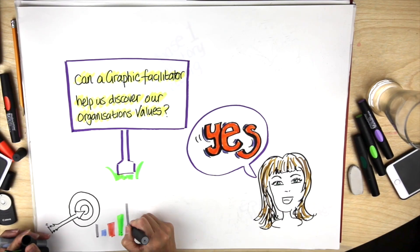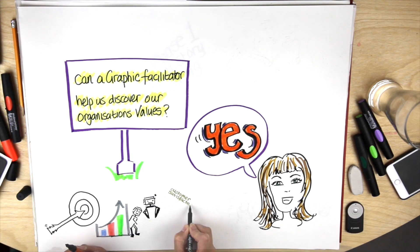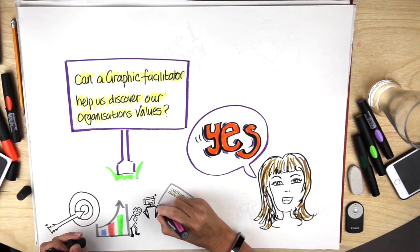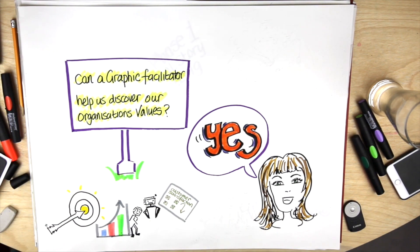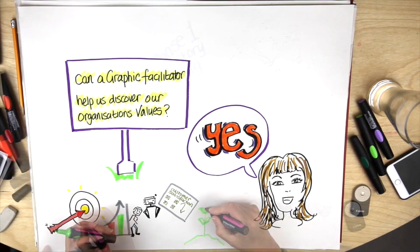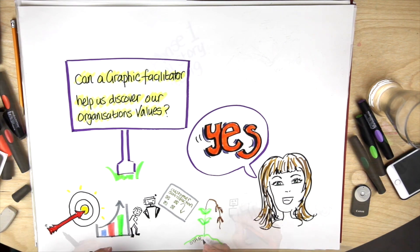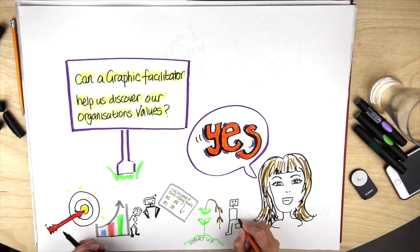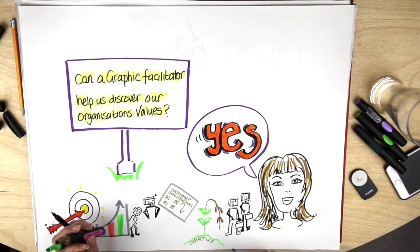What's your organisation's situation? Maybe you've done pretty well on defining vision and strategy, but there are some behavioural problems leading to inconsistency in the employee and customer experience. Or perhaps the early startup vibe of your organisation has got lost as it's grown. It no longer feels like family where everyone has a strong sense of belonging, and you're noticing some of those new management recruits don't seem to realise they're breaking your great startup culture.